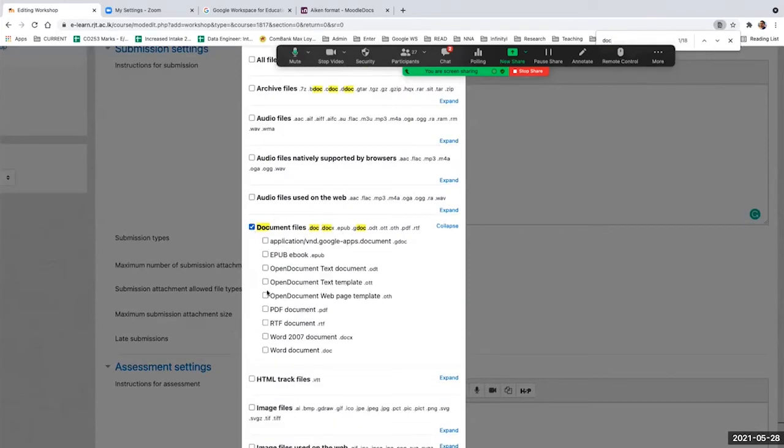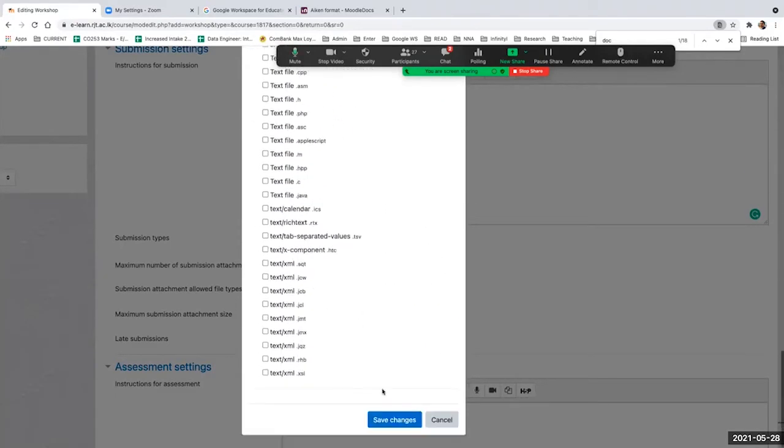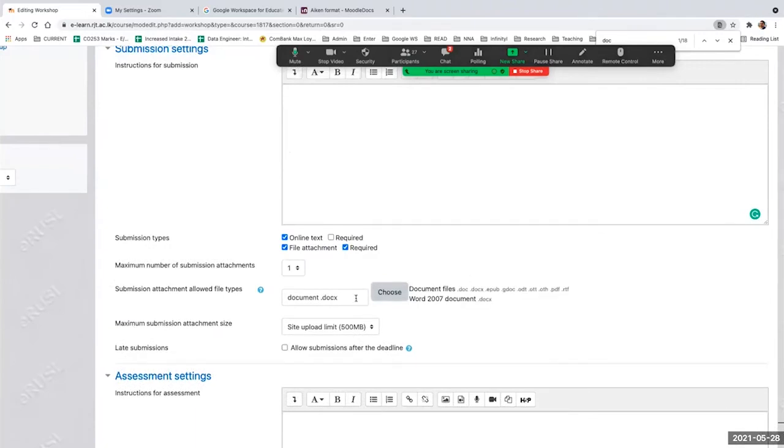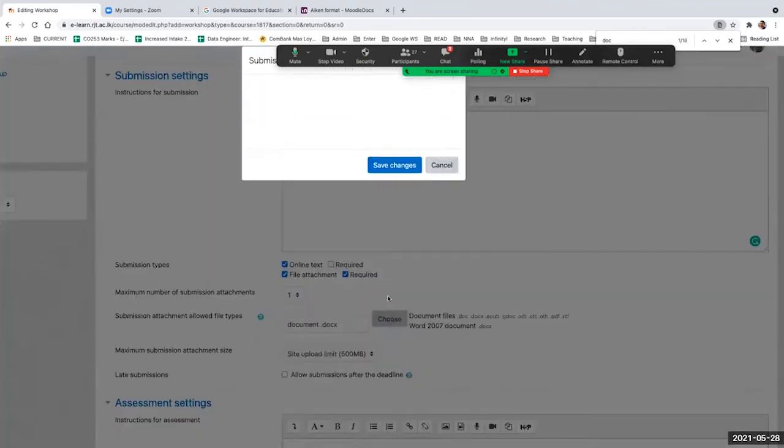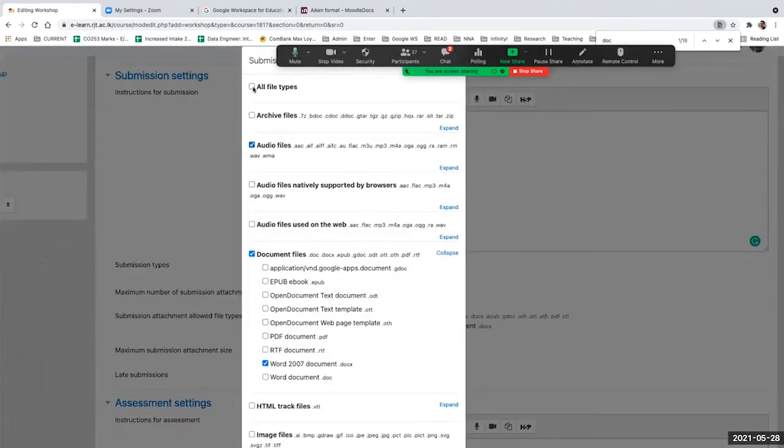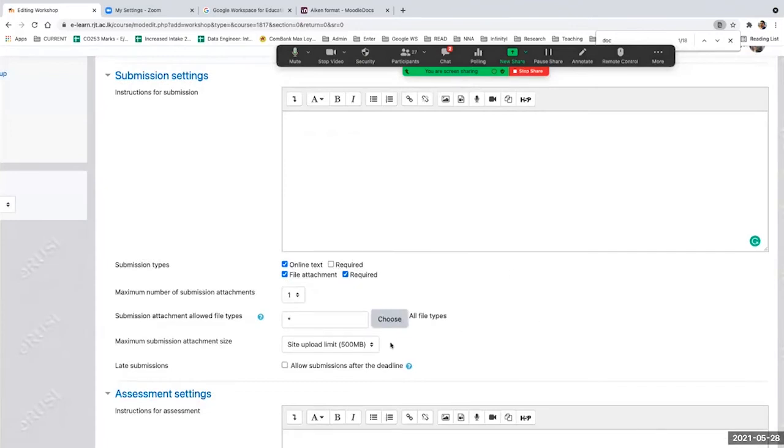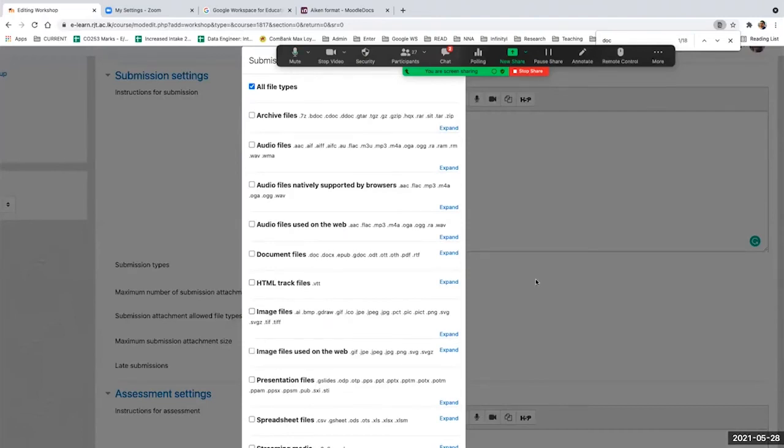And I can say I only want them to submit a docx, nothing else. If I say that and save, then in the submission file, the only type of file that will be allowed is a Word document file. They can't submit anything else. So we can decide exactly what file we want to allow, right? We can allow multiple types of files and multiple files as well, right? So that's possible. I just selected one, by the way. I can select many here. I can select audio, video. I can say any type of files as well, right? If you put a star, it means anything they can submit. So I can decide. That's something useful.